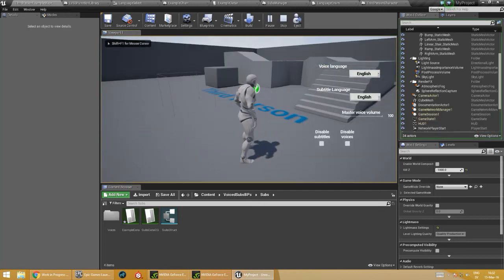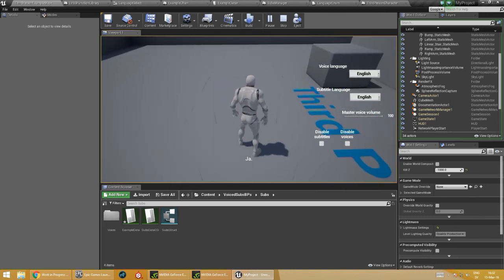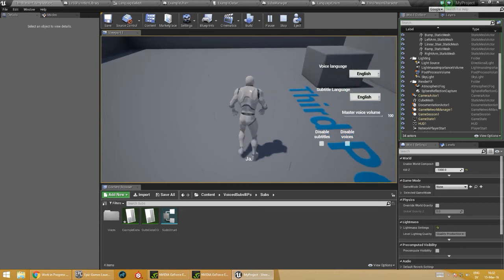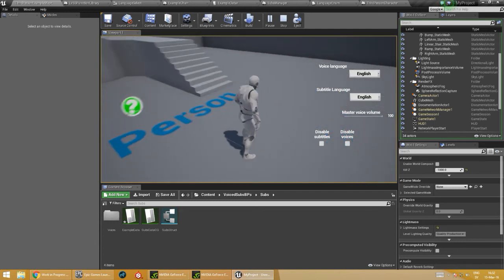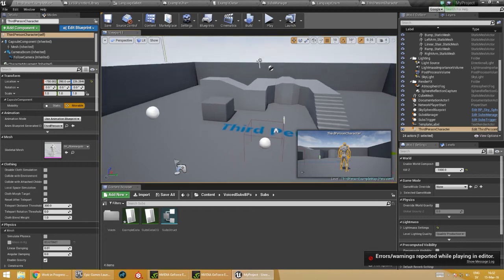Okay, so now when we play, see, this menu will actually be displaying there automatically. And now we have our German subtitles there. There's a little bug where when you go in and out of the menu, you can see on the menu to the right that it says English, but that's because we have changed the language on the subs manager.